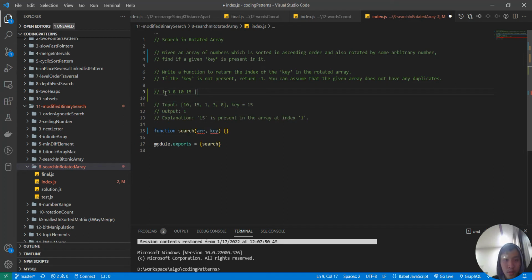But because this array is rotated, as you can see here, it is rotated 2 numbers, right? So let's rotate it here so you can see why it is in this form.